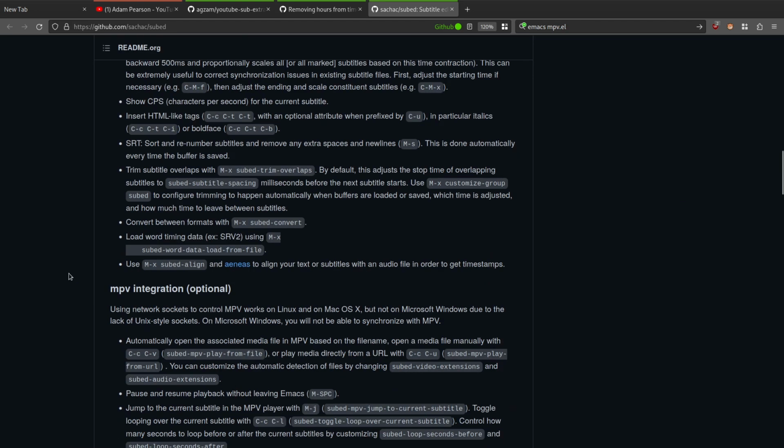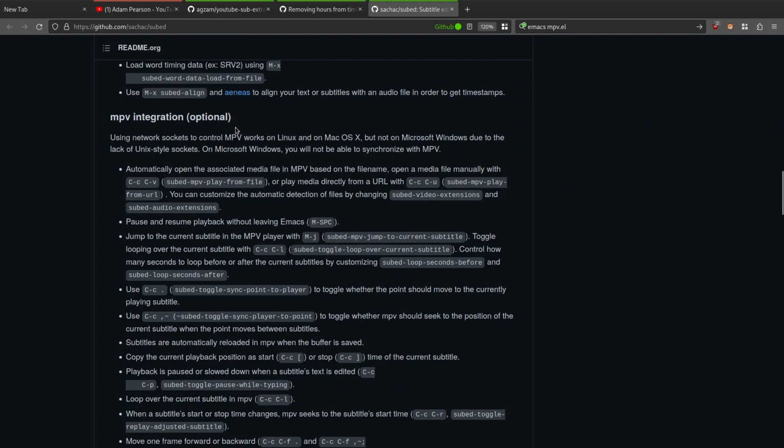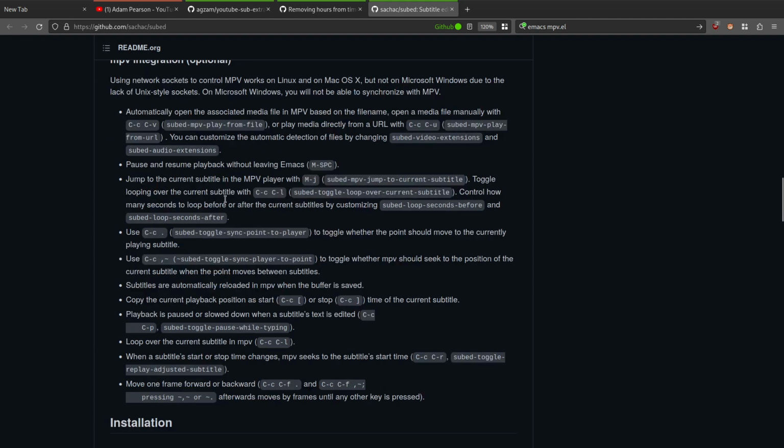So if we come down here, mpv integration optional, where is it? There's a section down here. I think it's this one. Yeah, it's these ones here.